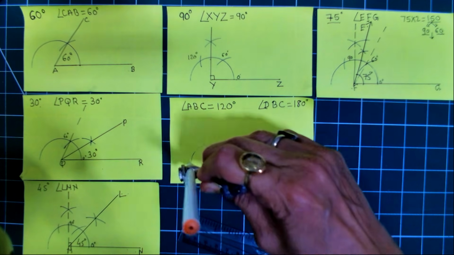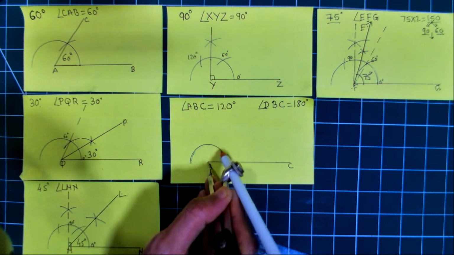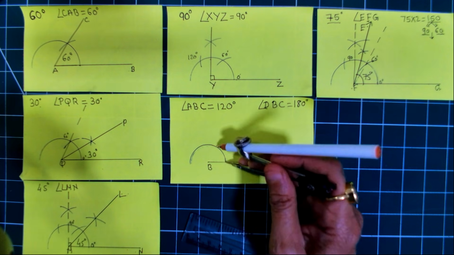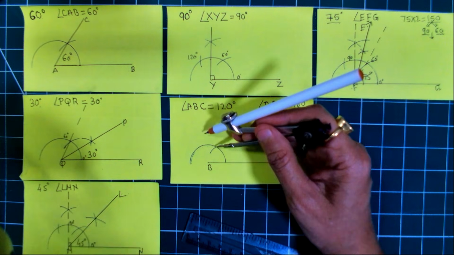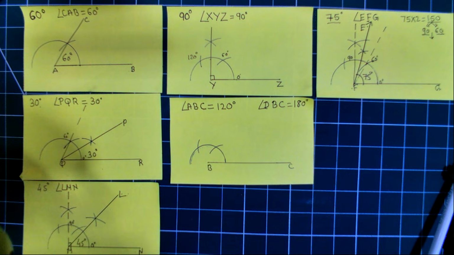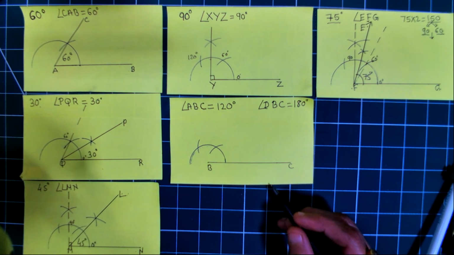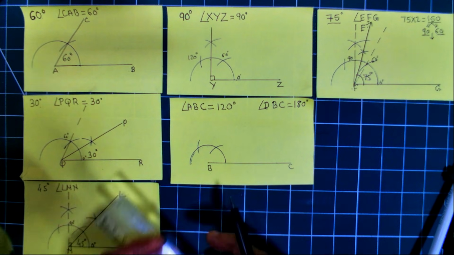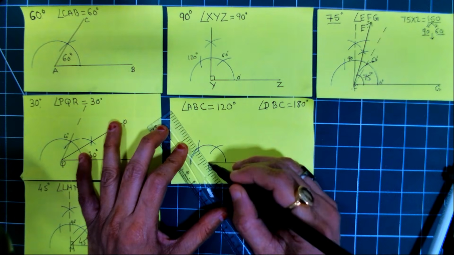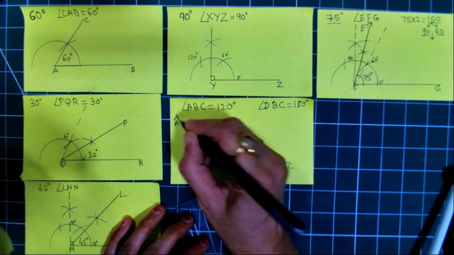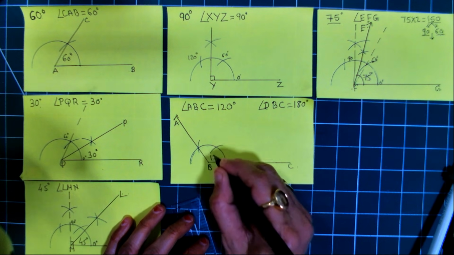Taking B as a center, draw a radius of any measurement. Fine. This is 0, the first cut. Come on, fast. It is 60. The next cut, 120. So here we have drawn 120. Now the big confusion between students is that where will 120 go, inside or outside? Let me tell you, 120 is an obtuse angle and it is always away from the base. So here we are going to draw angle 120. So yeah, ABC. So we'll name it as ABC, which is 120 degrees.